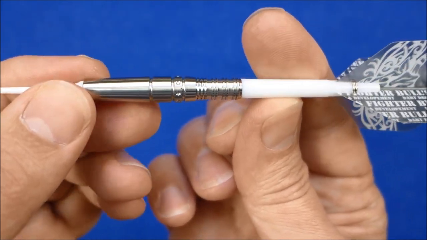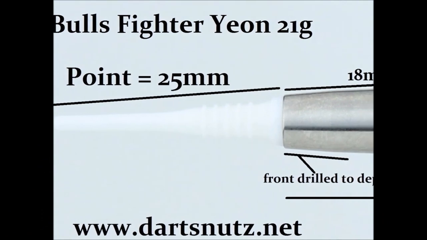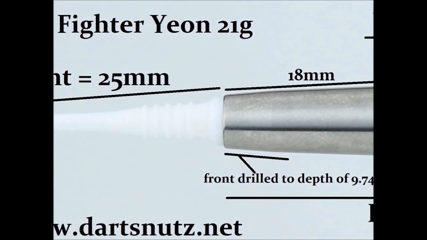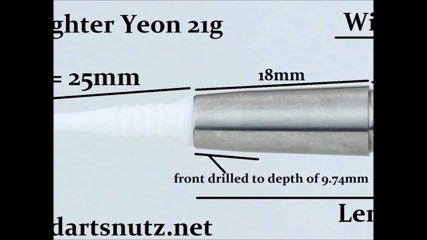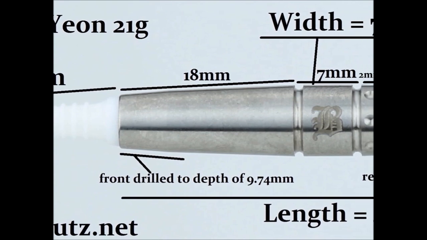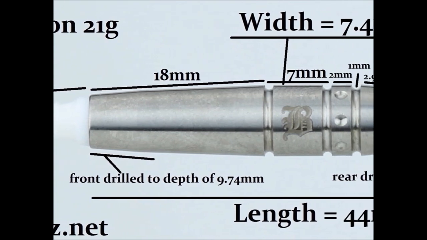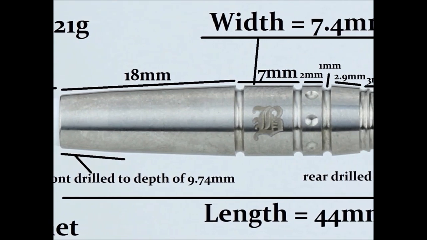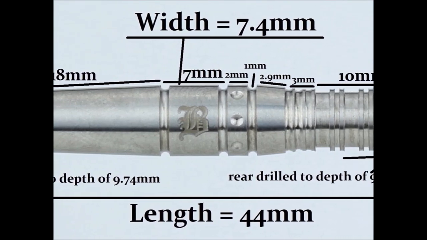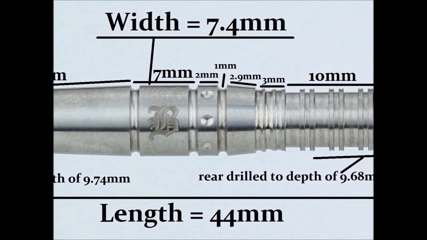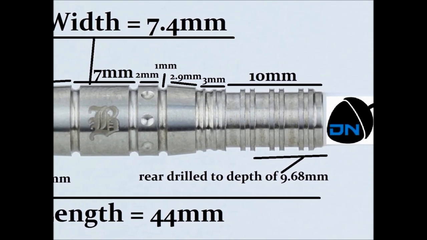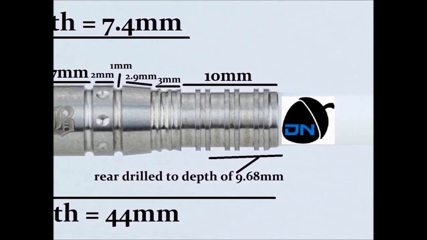Alright here's the detail picture look at the darts. It's got 25mm soft tip point. The front section of the barrel is tapered and smooth. That's 18mm wide. And then you've got a groove and then a wide ring with the Bulls Fighter logo and another groove. That's 7mm wide. And then you've got a ring with round indentations which is 2mm wide. And then there's another groove which is 1mm wide. And then you've got this slope and ring which is 2.9mm wide.